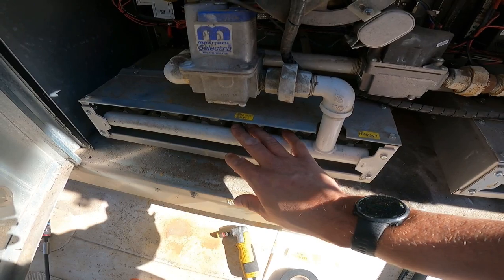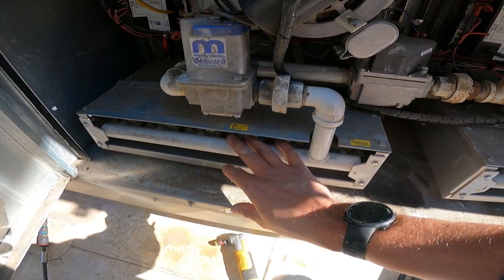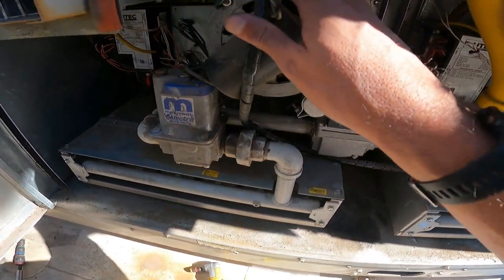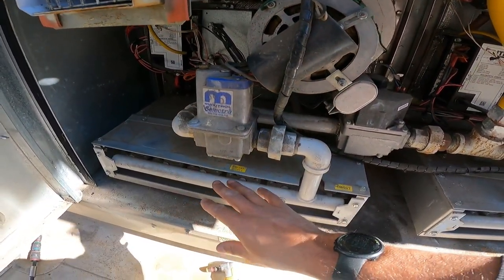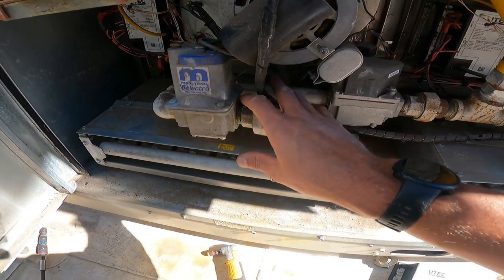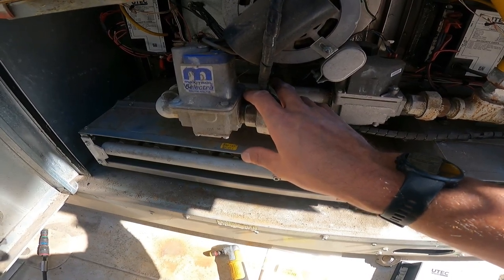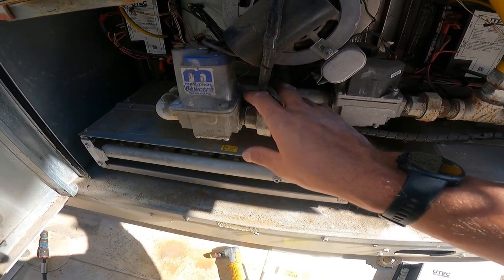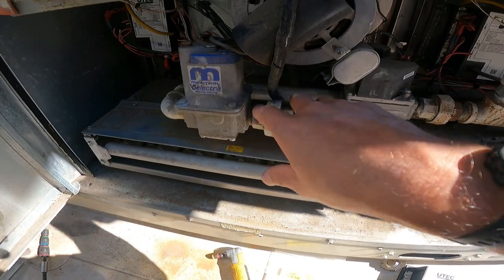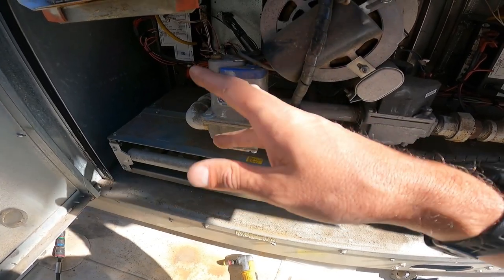So if you just come up on a unit and you got a rollout switch that's open, don't just assume it's a bad rollout switch. Make sure that it's not actually rolling out, because if the flame's rolling out, you got problems with your airflow, your inducer motor here isn't running, or you got holes in the heat exchanger. You got problems you got to look into. If your high limit is opening, don't just replace it. Make sure that it's not actually getting too hot. One of the main reasons that it would get too hot is that your blower isn't running. Whole new issue, whole new diagnosis, but now we can go, okay, these things are working, they're all closed. Let's go to the next thing.